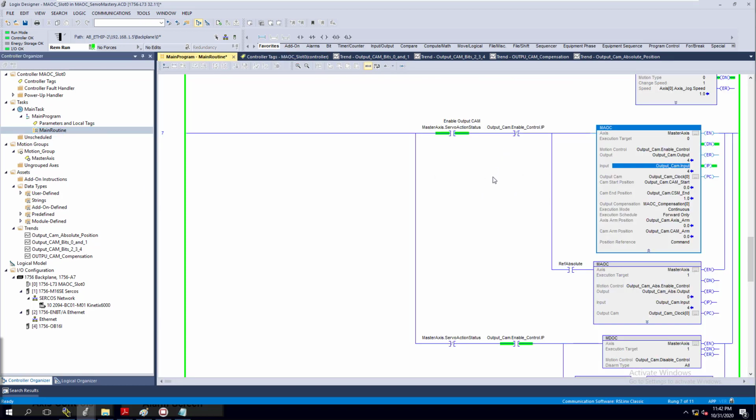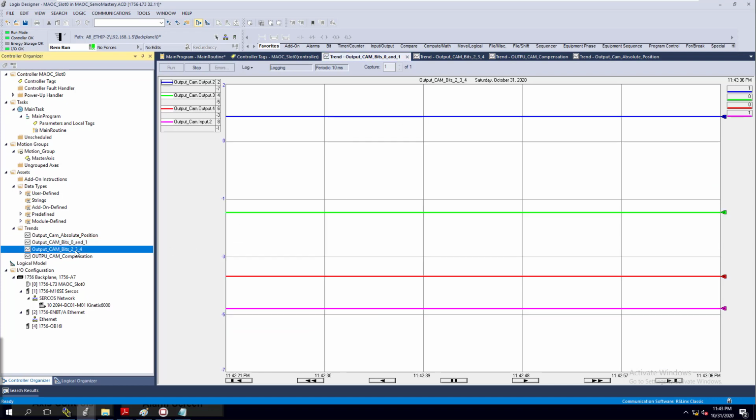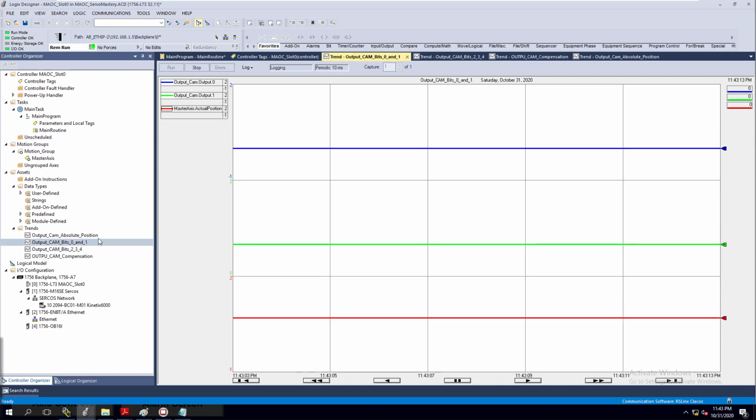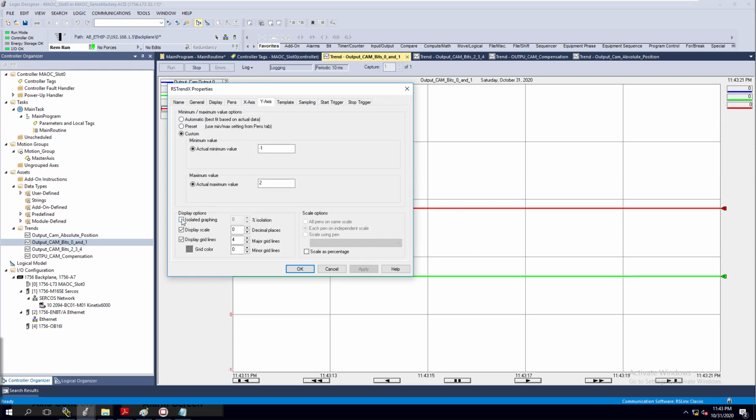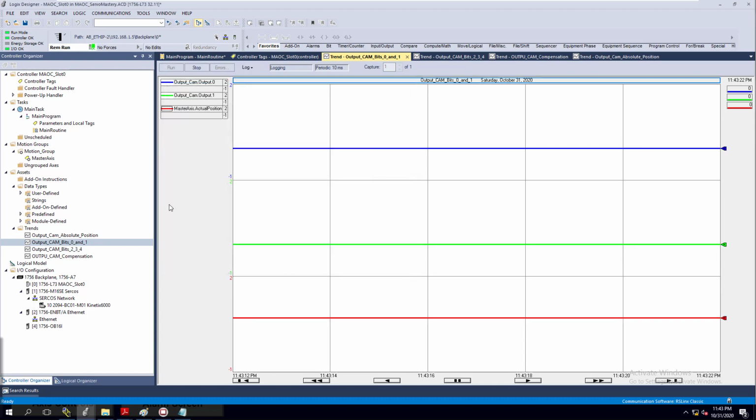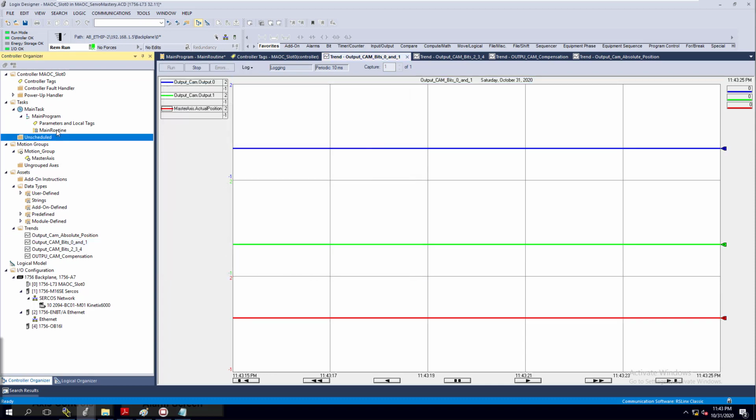So when you see this run, you're going to see these outputs come on and come off, and we're going to utilize this through the trends that we have built. I've singled these out and put them into an isolated graph instead of a single graph, so you can see them better, and we're going to run those and show you that.